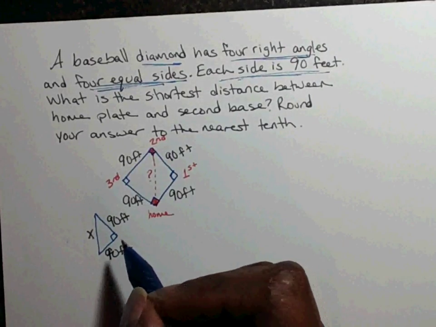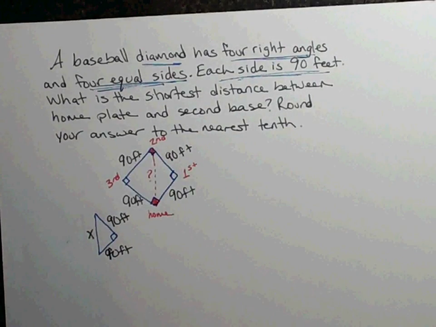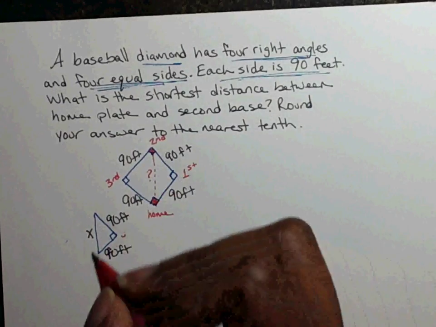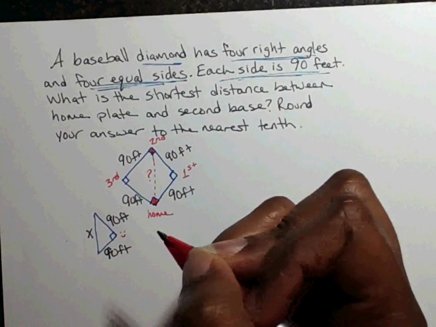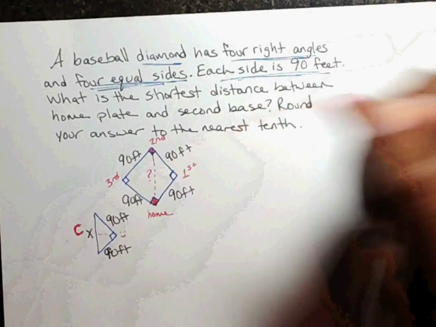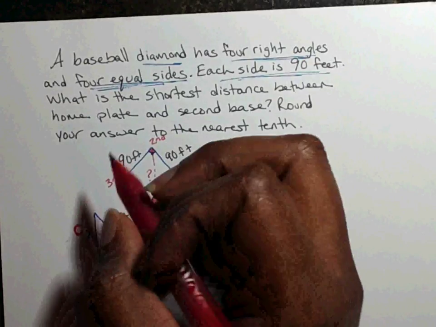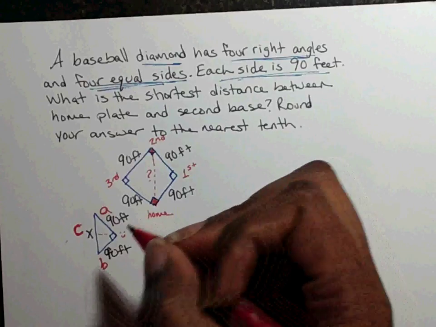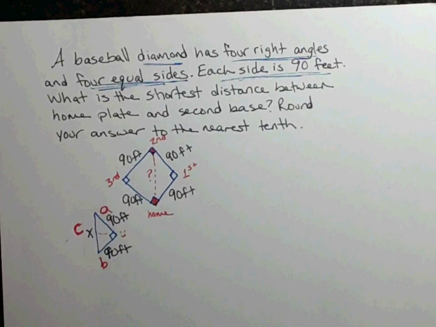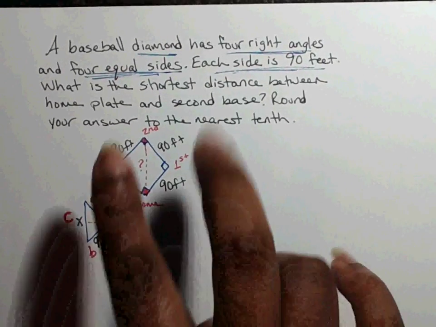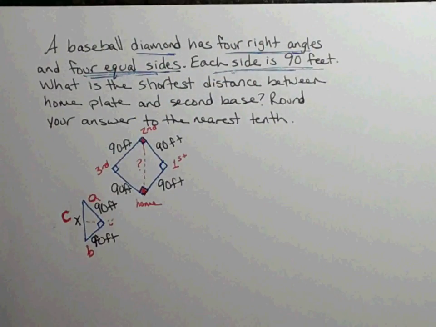Now that I know what I'm looking for, I am going to do what Miss Frazier just told me to do. Put a smiley face at my right angle. After I have my smiley face, right across from it, I'm going to put C. That's my hypotenuse. And then I'm going to put A here, B here. It does not matter. I could put A here or B here. Wouldn't make a difference either way. Now that I have labeled my picture, I can go ahead and start doing the math.